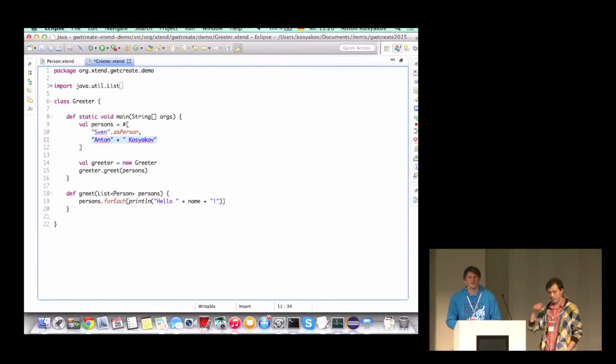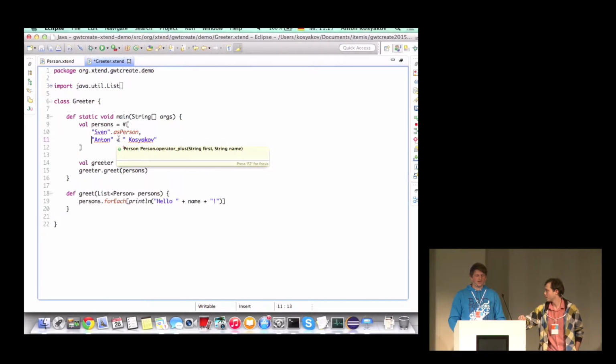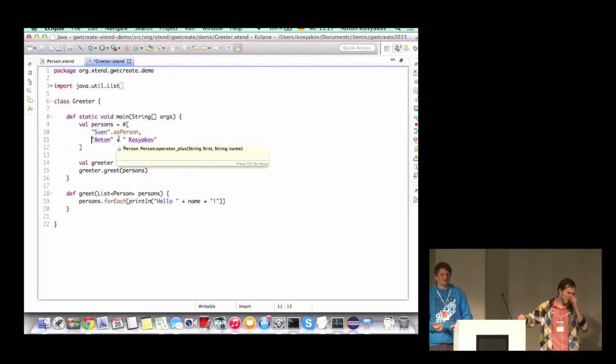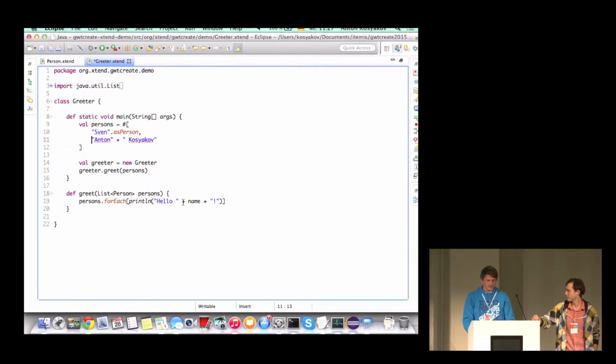Yeah, Jonas? How does it know actually that it's a person, not a string now? Well, it types plus plus. This one shadows the other, so it's something you shouldn't do. Overriding plus for strings is bad, don't do that. But the explicit import shadows the implicit import. We have implicit imports for string, and also all the operators you see here.